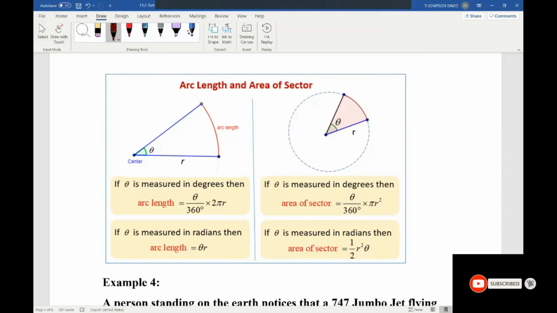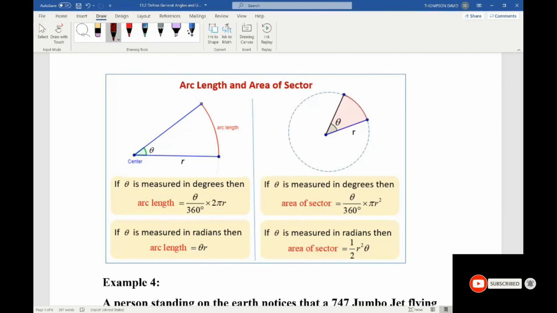Finding arc length and area of a sector. When we're finding arc length, that's pretty much the outer perimeter of a circle, the distance between 2 points. For example, a famous problem for finding arc length was when Eratosthenes tried to measure the circumference of the Earth, when he measured the distance of a shadow in 2 equal distances, since he knew the distance between 2 points on the Earth in Egypt in ancient times. That would be a good example of arc length, finding the circumference of a circle, but only a section of a circle.